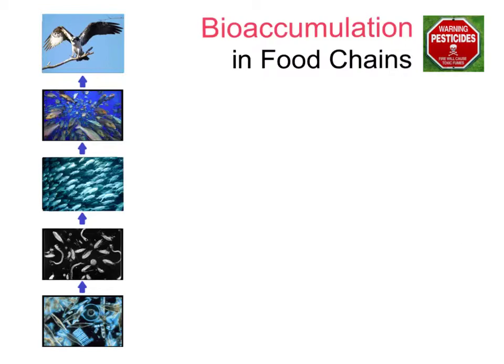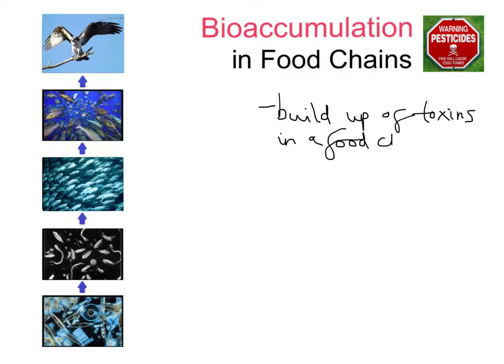And in this case, in food chains, and we'll just make a little note underneath as well, it is a build-up of either toxins or poisons in that food chain. So it's a build-up of toxins. I'll put food chain / biological systems. Let's keep it general, but that's what we're looking at.